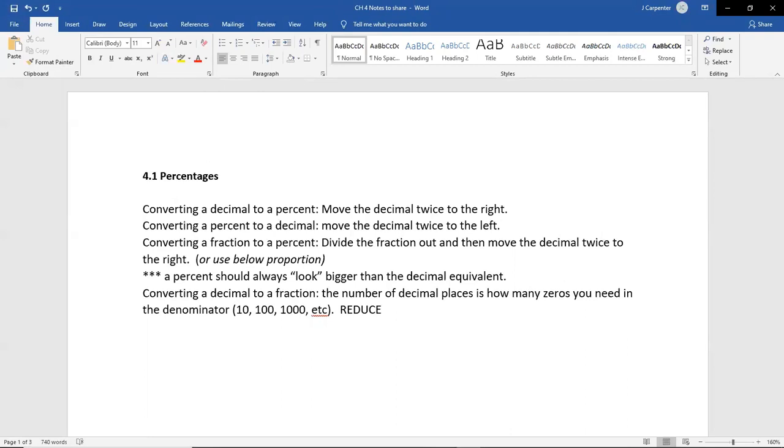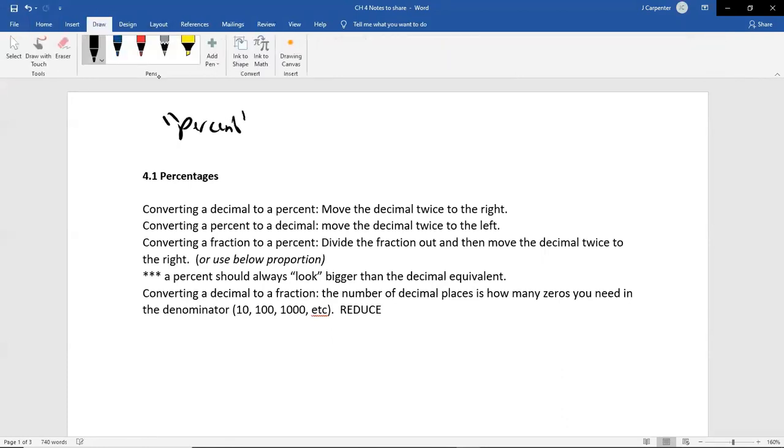Percent, the word percent, it starts with per, and we know what per means now. We've hammered that into our skulls by now, that per means the next thing goes in the bottom. And the word cent, think about in terms of money, 1 cent, it takes 100 of those things to make $1. So the word cent is, pun intended, centered around 100. So the word percent literally means per 100. So it's like you take something and you scale it to 100. It's scaling something to 100.